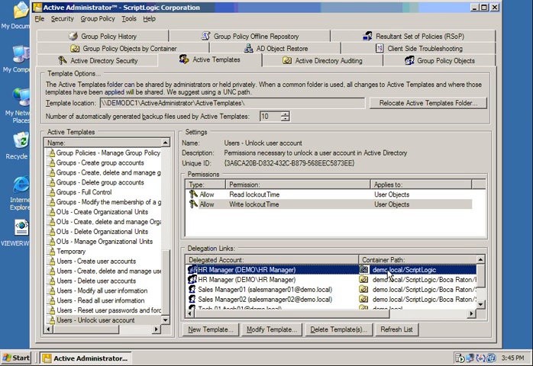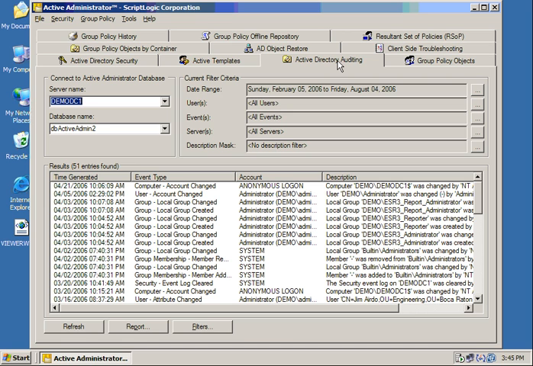So we've assessed and we've assigned, and the last part is to actually perform auditing of Active Directory. Utilizing an agent on each of the domain controllers, Active Administrator is able to consolidate all of the event logs that are related to Active Directory management and give you 5 sets of criteria here based on date range, the user involved, the type of event, the server that it occurred on, or some kind of description to see different events that have occurred. For example, changes to group membership, user accounts being created, passwords being reset, and so on.